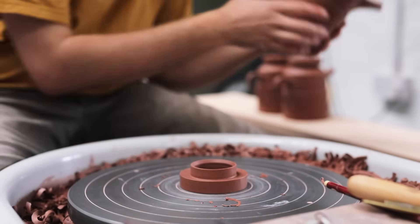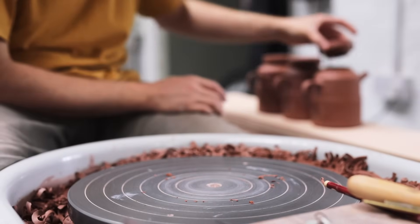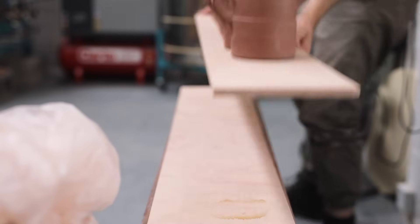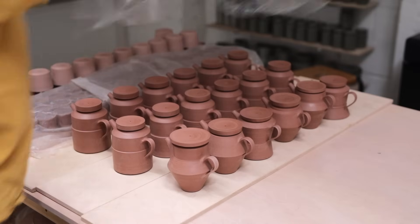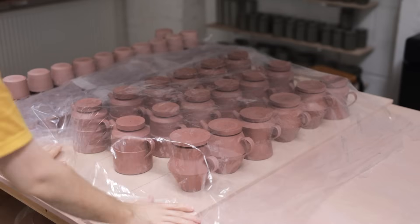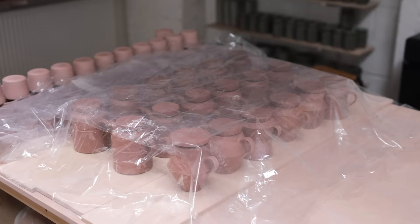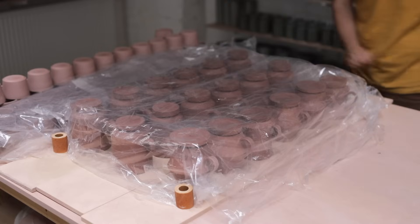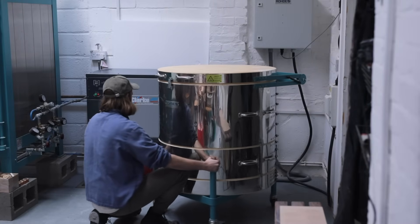And now, finally, at long last, the actual clay work of the teapot is finished, but these still need to be bisque-fired, glazed and reduction-fired in my gas kiln before they can finally be called finished and ready to use. I then let these pots dry out slowly, under plastic for a couple of days, before uncovering them properly and letting them turn bone dry, which is the state pots are called when all the moisture has left them. And as this happens, this red-coloured clay changes to a lighter pink tone, and it's also at that point that these pots are at their most fragile, which means throughout the next process, as they're loaded into the electric kiln to be bisque-fired to 1000 degrees Celsius, you need to be very careful about how you handle them.